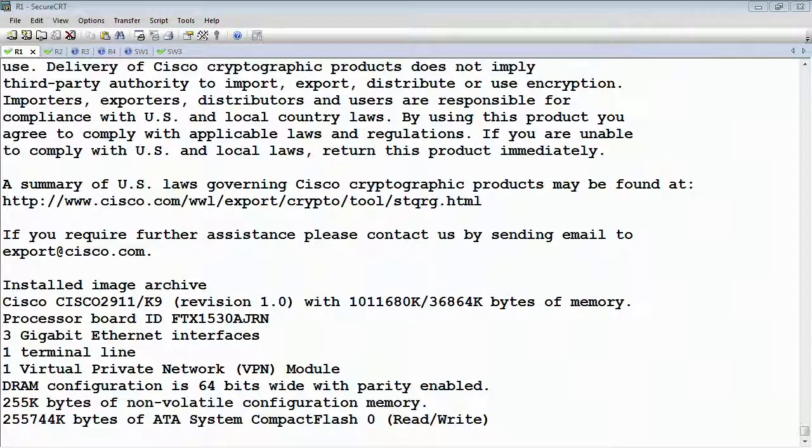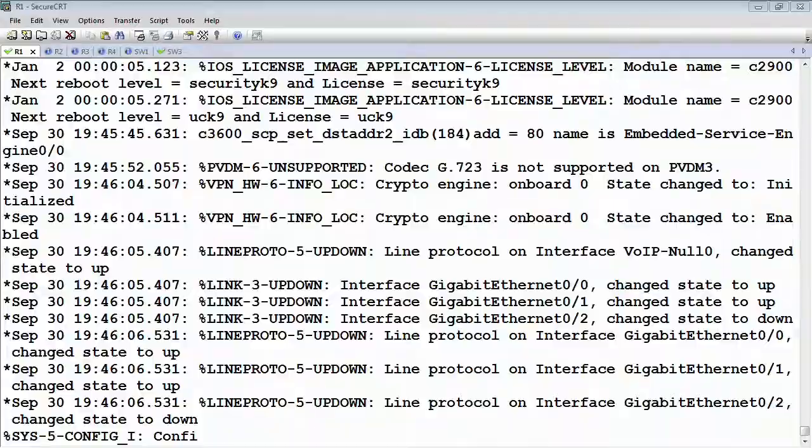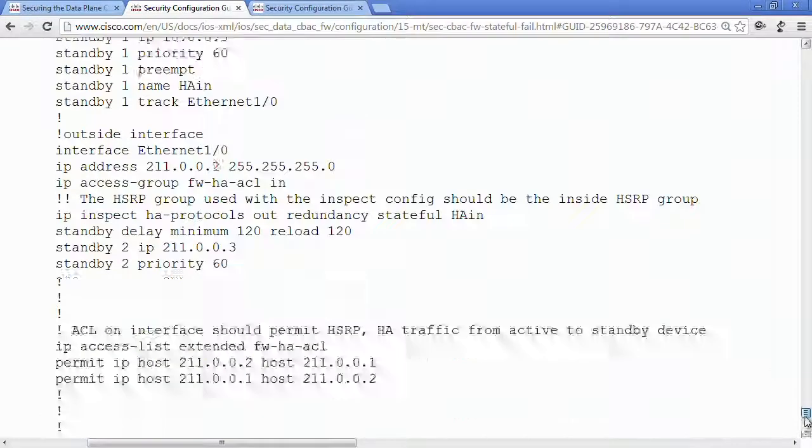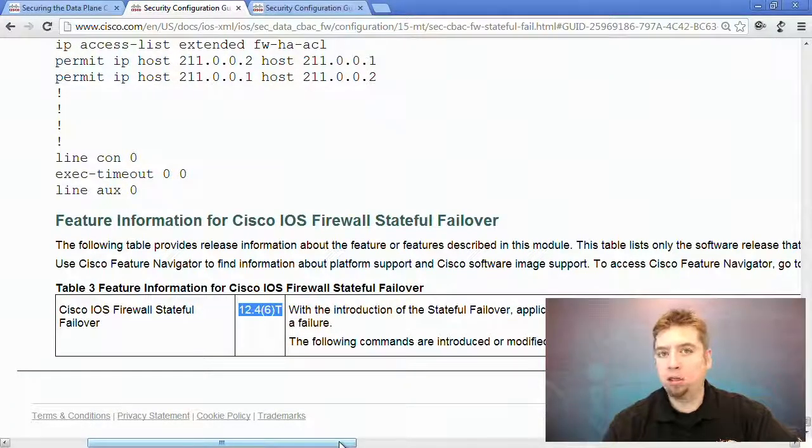There's a question, this is a 15x code feature only. I think it's in the late releases of 12.4T. Let's look at the doc here. At the bottom it says it's in 12.4T. I've never done it in this version, I've only done it in the 15s. But I think as long as the code is identical between the pair, then it should be fine. But you wouldn't want to run one of them as 15 and one as 12.4T, because unless there's exact feature parity, they're not going to understand the synchronization between the two of them.